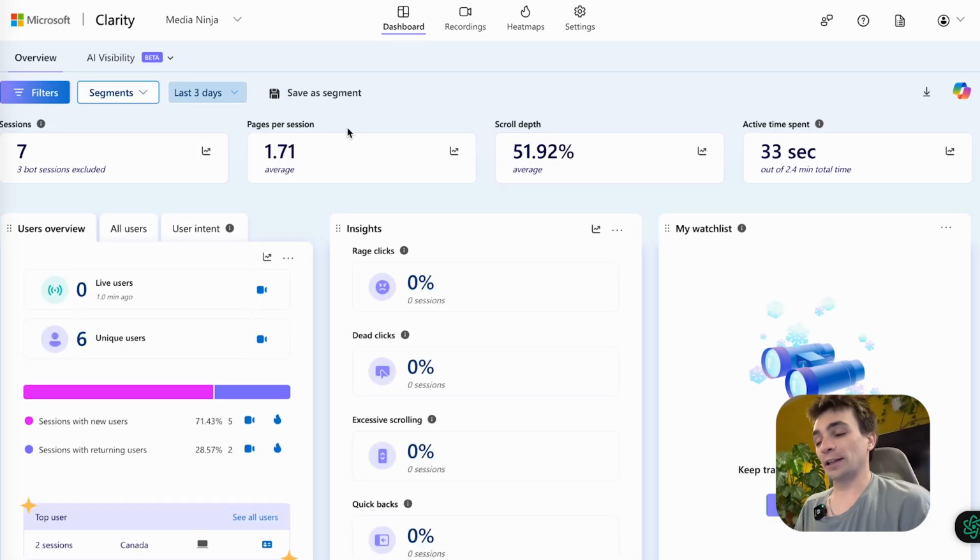So I'm in Microsoft Clarity right here, and this is already an existing account. So chances are, if you're new to this, your screen will not look like this. What you want to do is go into Google and just type in Microsoft Clarity, click on the first link, click on sign up. It's then going to ask you for a few questions. And once you're done creating your Clarity account with all your details, it's then going to prompt you to add a tracking code to the website, which is going to look something like this.